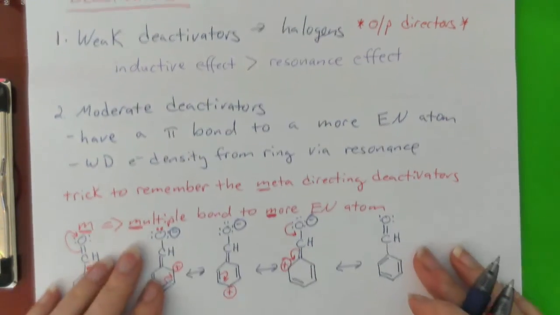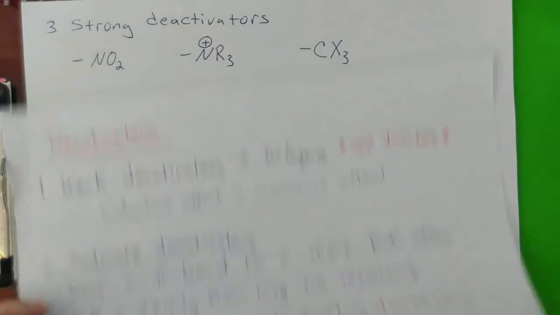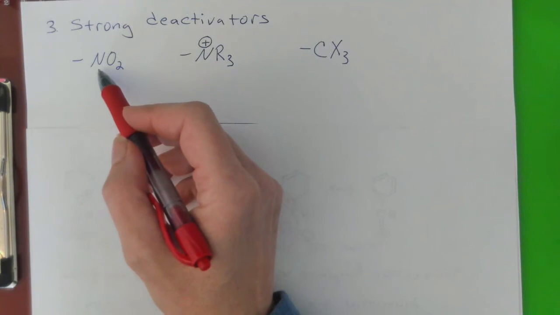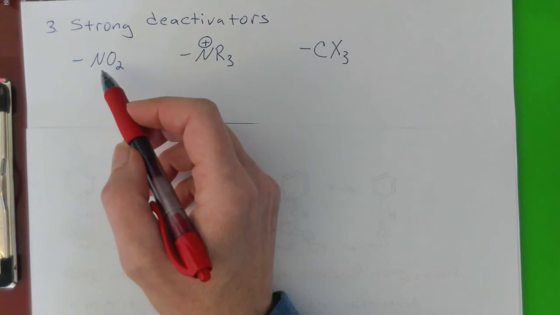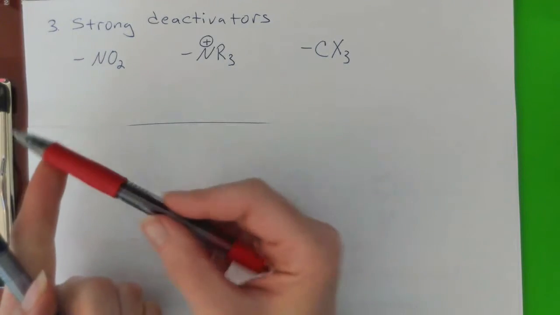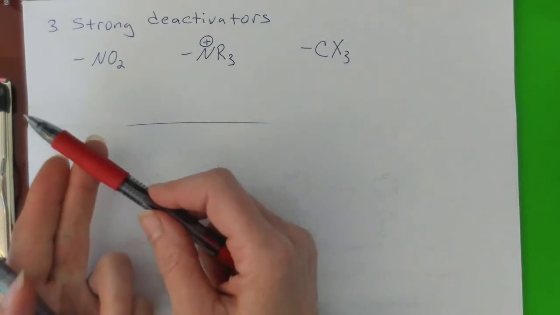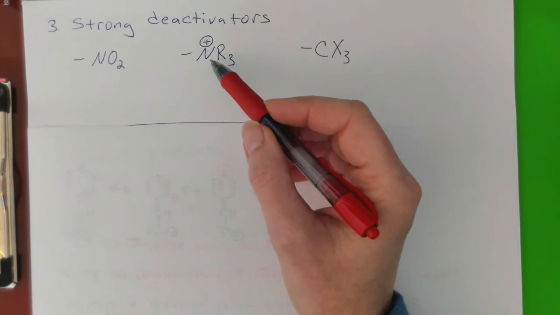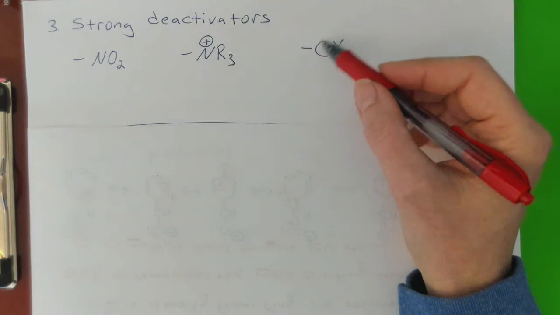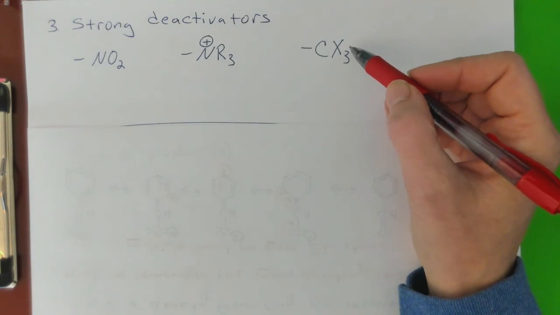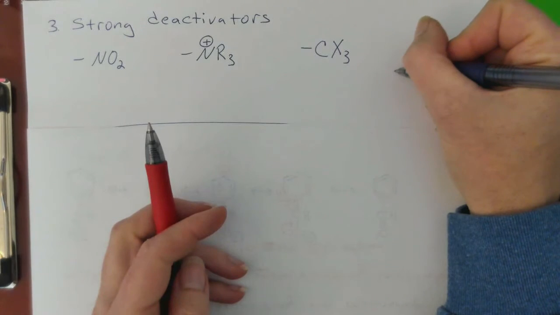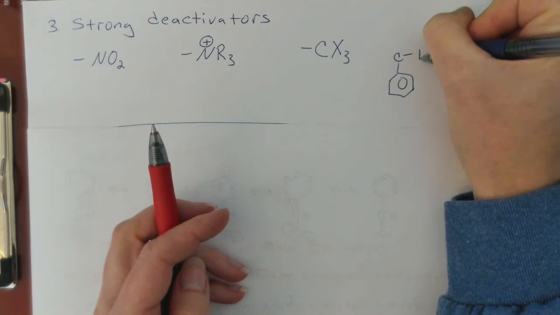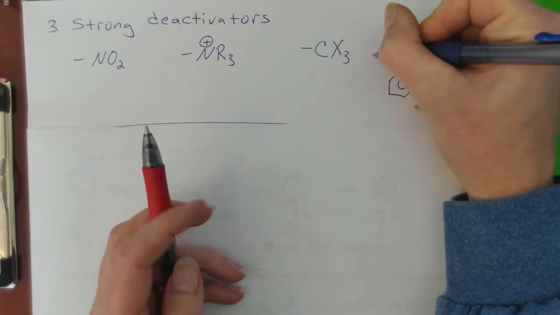Okay. All right, so what about strong deactivators? The strong deactivators, we've already talked about nitro groups. Nitro groups deactivate, they're electron withdrawing both by induction as well as by resonance, right? And here, if you have a quaternary ammonium ion, or if you have a carbon that's bonded to halogens, so for example, with our C, let's do fluorine.